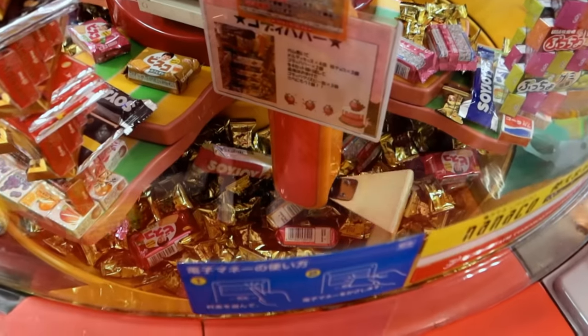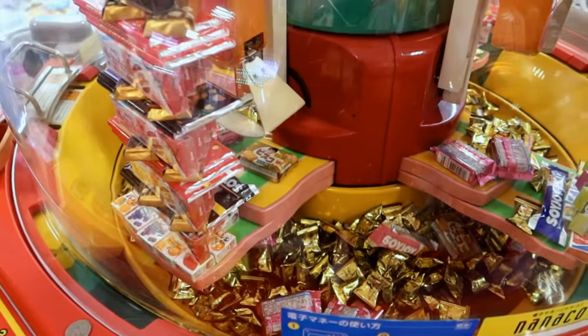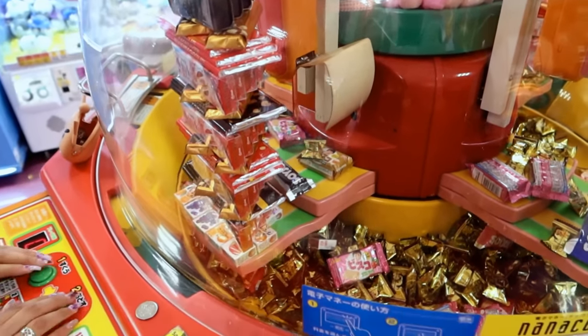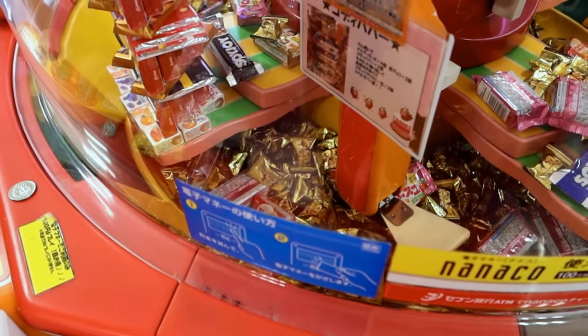Oh, I'm looking for those block things right there. Yeah, you do need those blocks. Oh, oh no, you got a chocolate. You got a chocolate. So this is how it starts off, guys. And if you notice, there's three rows of, what is that, bubblegum? It's bubblegum on the bottom.